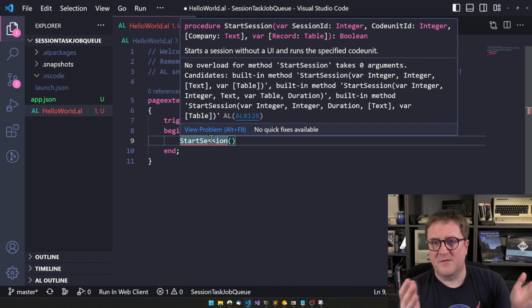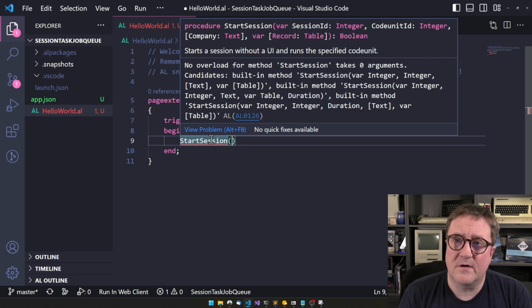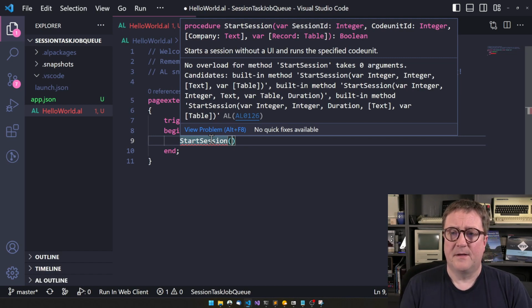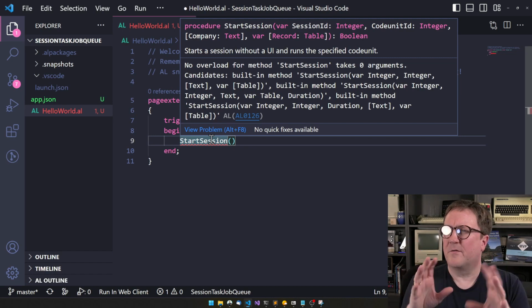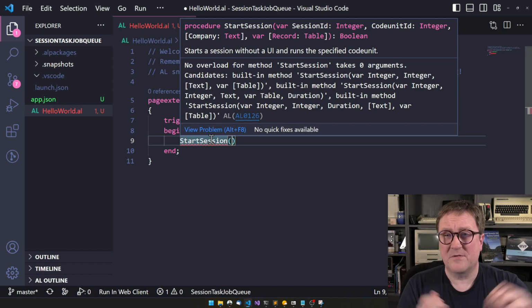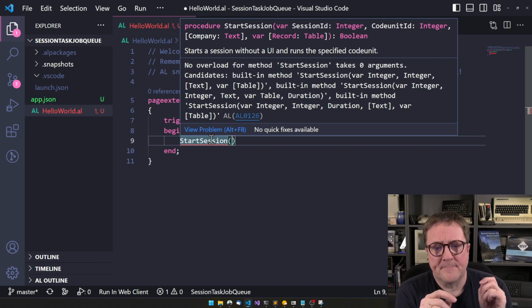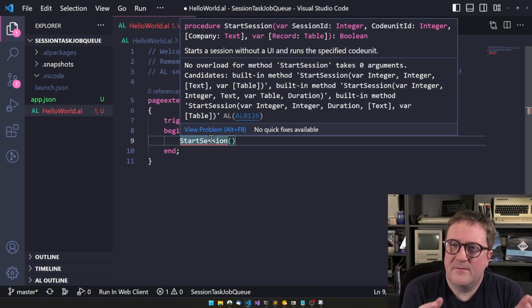So we might have 60 sessions just in parallel pumping data into a cloud database. It's a product for replicating BC data into a data warehouse kind of solution for reporting and stuff. Pretty cool, actually. So that is start session.